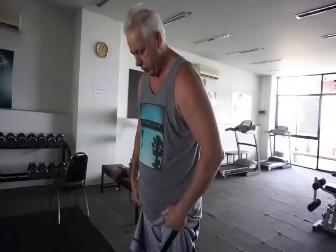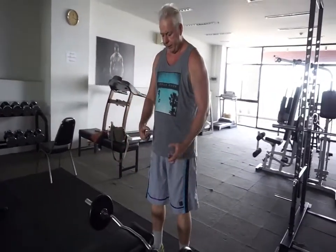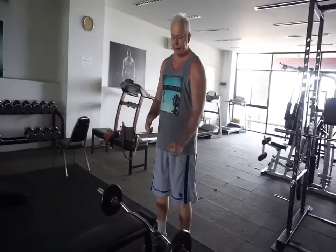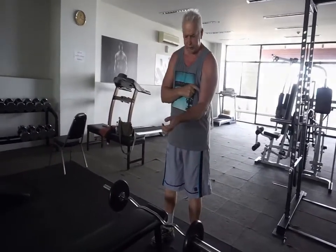The position, so shoulder width, bend your knees just a bit. I'm going to pick it up, and I'm going to squeeze the muscle. Focus your mind on what you're doing. Here we go.